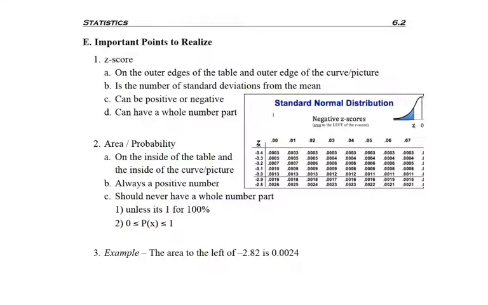Lastly, those numbers will never have a whole number part. Remember, we're talking probability, and probability is always between 0 and 1. The only way it would have a whole number part is if it's a 1, and we're not going to see that. So all of these numbers start with a decimal.